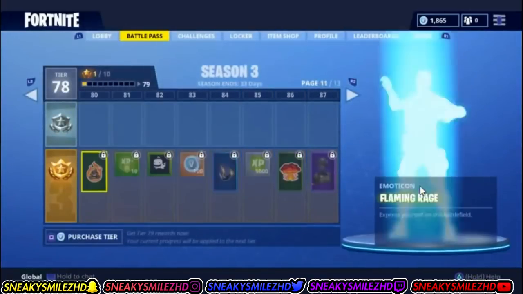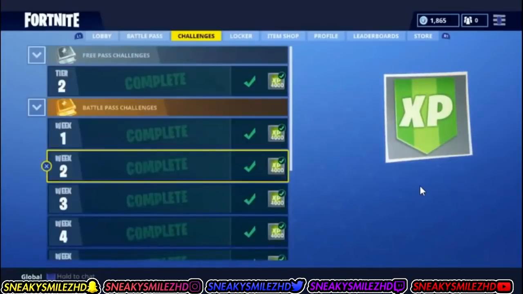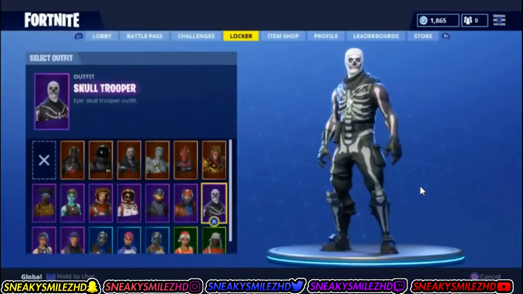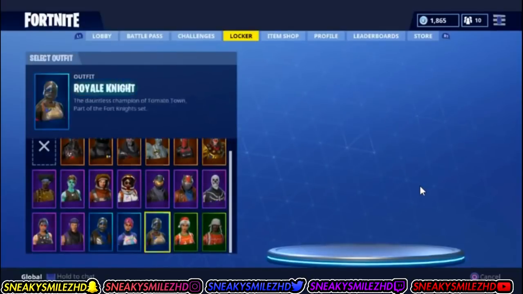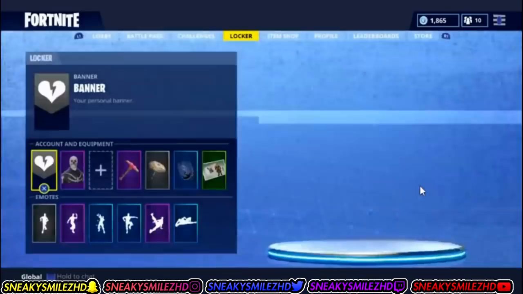All right, this is the account I got with all the battle pass and all the skins on it. All the challenges done. Got the Halloween skins. And I found a way to transfer all these skins and everything that you get on one account to the other account. See, this is my account.